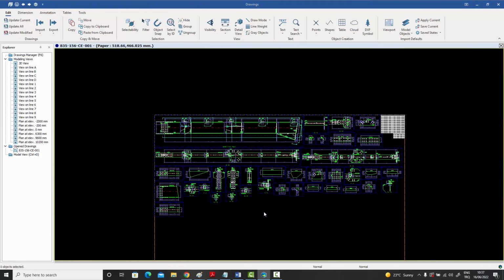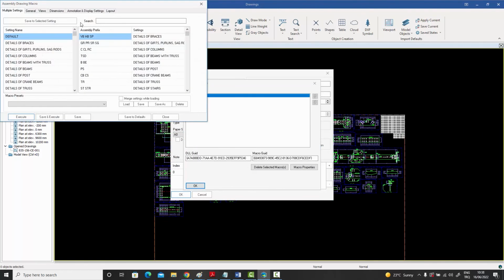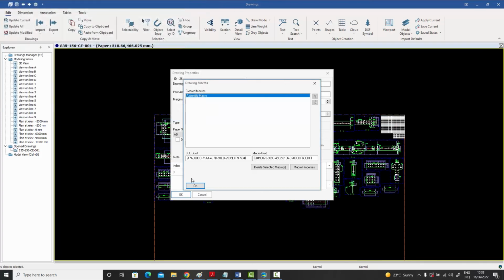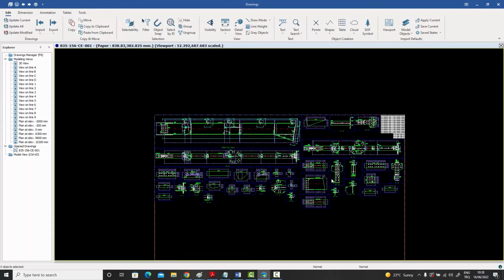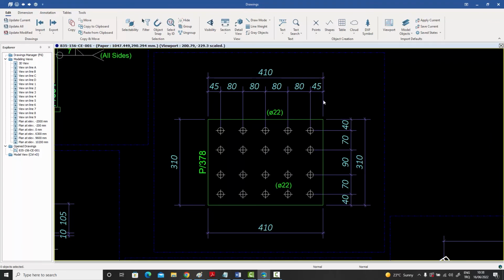So let me just double click anywhere on the drawing, go to my macros, double click on the assembly macro and go to dimensions. And for the plates, for example, for the left and right, I want only the right one, and for the above and below, I want only the above one, right? So if I do that and I say execute, and I press OK after that, and then I zoom in and I go to one of the plates, you will see that the right hand side and the top have been dimensioned, and on the left and bottom you only have the total dimensions, whereas previously you would have. Now it's not going to miss any dimensions.